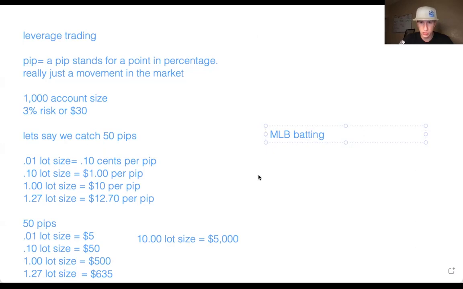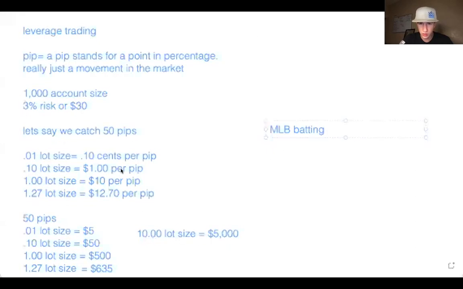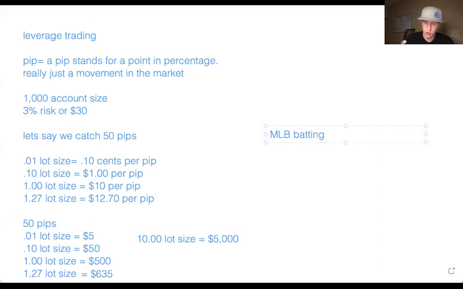So let me go back to the whiteboard. Okay. So we're gonna call it 0.300. Now this is a little bit more than what it says, but I just want to use this as an example. Now, in Major League Baseball, guys, the batting average is .300, right? Meaning 3 times out of 10 they get on base, 7 times out of 10 they're getting out. Now, in the trading world, investing, especially with leverage and margin trading, you can do the same thing. Now you're gonna be like, Tyler, what do you mean, bro? Like I lose 7 trades, bro.